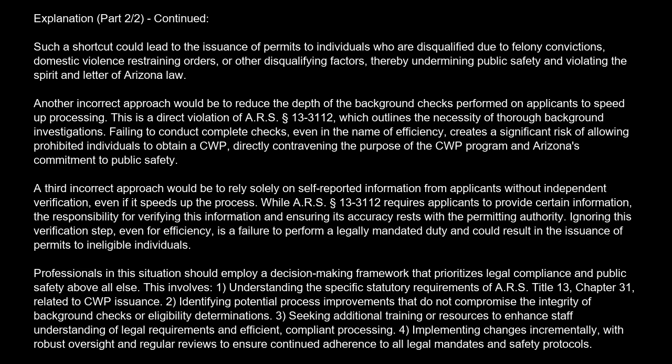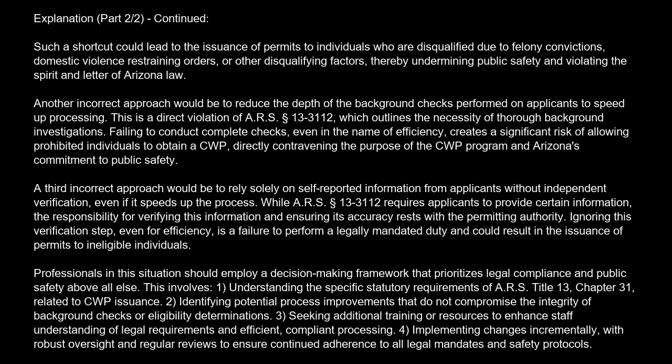Another incorrect approach would be to reduce the depth of the background checks performed on applicants to speed up processing. This is a direct violation of A.R.S. Section 13-3112, which outlines the necessity of thorough background investigations. Failing to conduct complete checks, even in the name of efficiency, creates a significant risk of allowing prohibited individuals to obtain a CWP, directly contravening the purpose of the CWP program and Arizona's commitment to public safety.